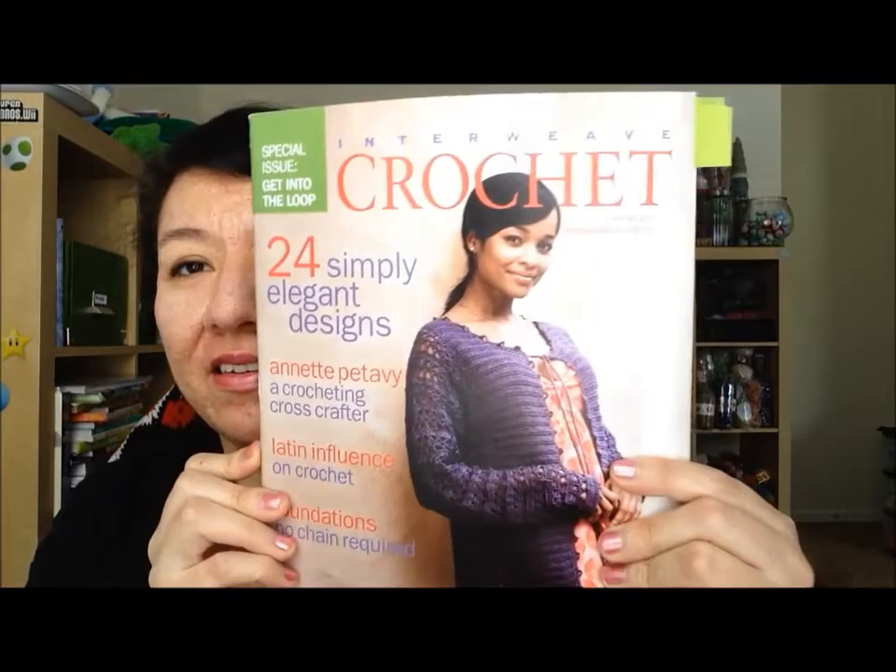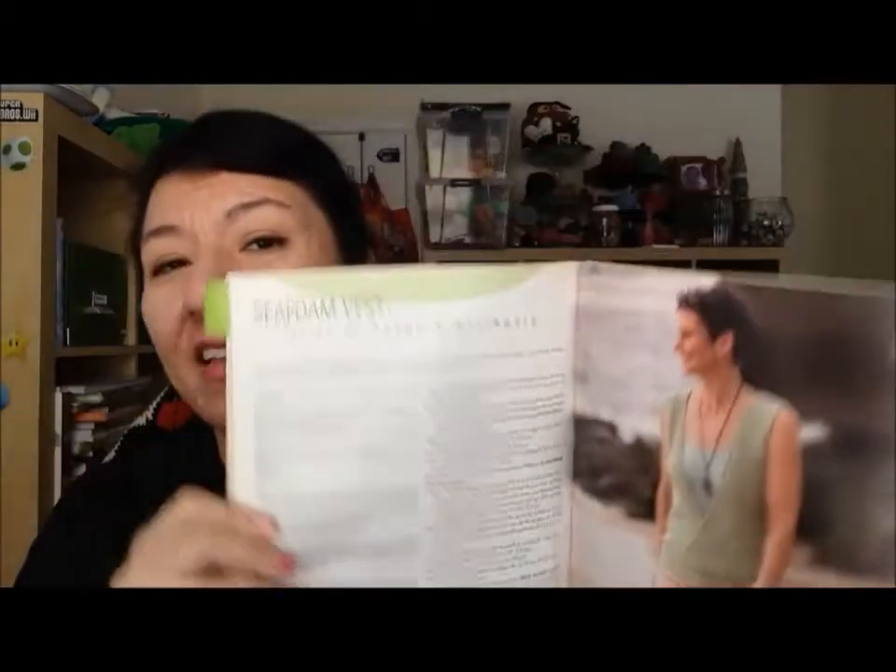Let me show you guys — it's very simple, nothing special, just like this. I just didn't wear it today because it wouldn't really show off well with a t-shirt. I've just finished the vest, I think yesterday, so it will be featured in my next Cast Off Crew video. That one also came from my library, from this magazine. In here I think it's called the Seafone Vest — it looks like that. I just made mine purple, but I am really pleased with it. I'll talk about it more in my next Cast Off Crew video.